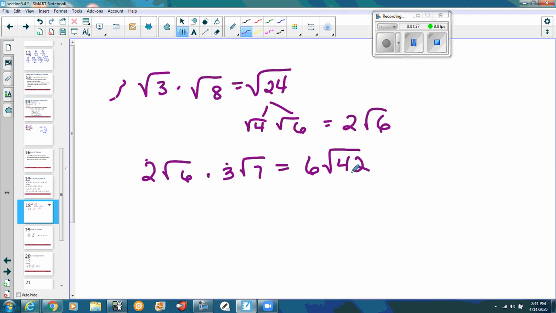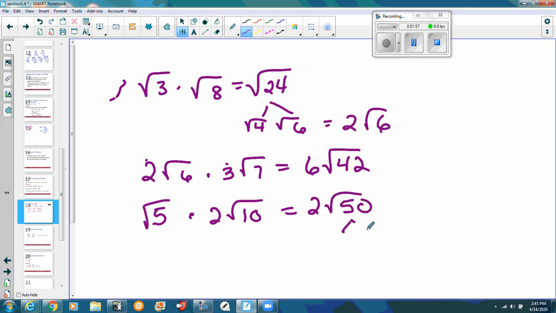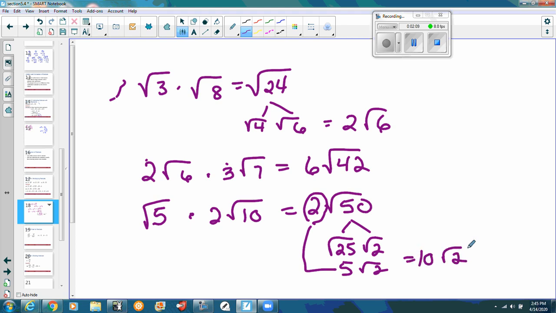So now if I'm going to simplify that, which I can't, I would just simplify the radical and then multiply it by 6 at the end. So like, let's say for this one, I got radical 5 times 2 rad 10. So this would be just 2 times 1, which is 2, and then radical 50. So now I'm going to simplify it, so that's going to be radical 25, radical 2, which is 5 radical 2, and then at the last minute you multiply those two, so that would be 10 radical 2.